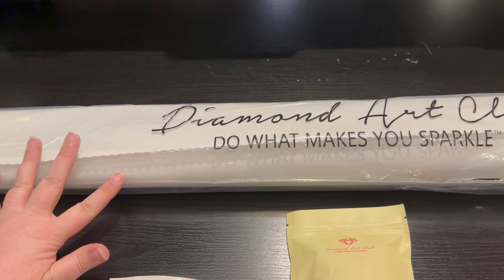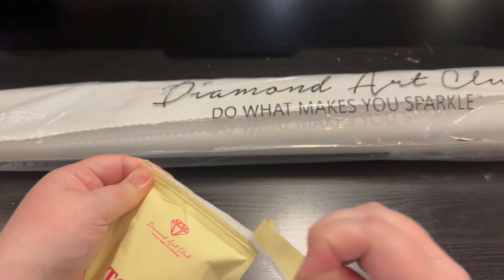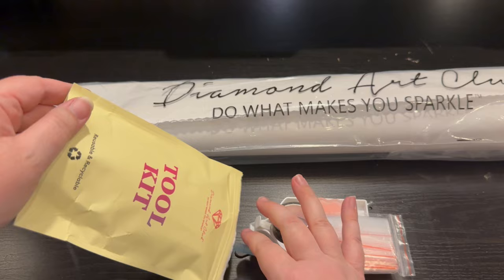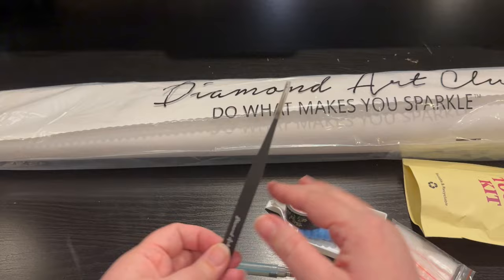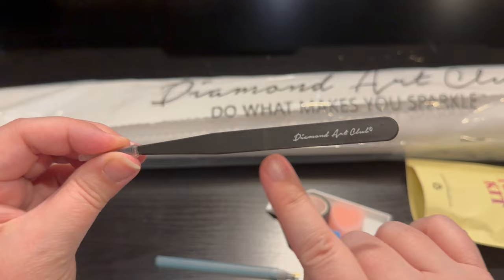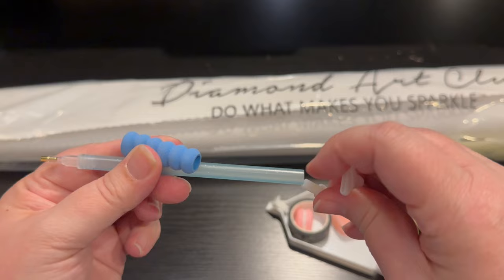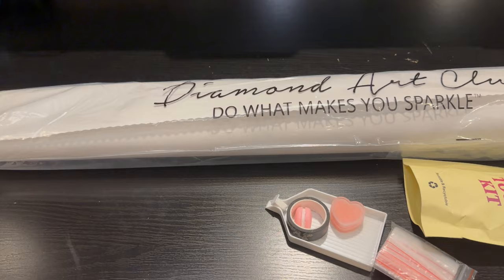You're probably here to see the drills, the toolkit, the rendering — is this something you may want in the future? So in the toolkit, we're going to get lots of goodies. Because it is square, you're going to get beautiful sharp scissors with the Diamond Art Club logo. You're going to get a single placer pen with a squishy to help your fingers. And you're going to get a seven and four placer, which you can put on the other end of your pen and duel it out.